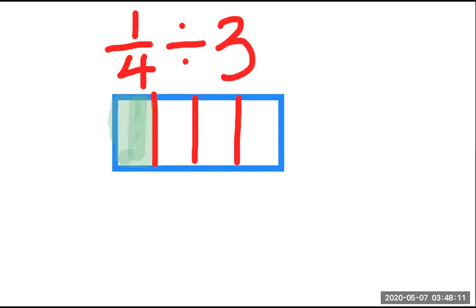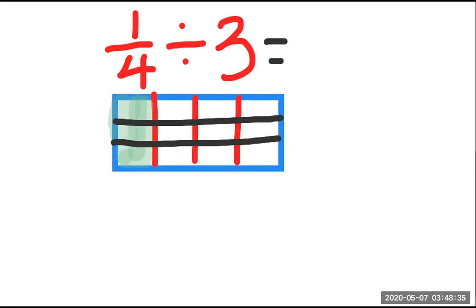Now, we're going to take this 1/4 and we're going to divide it into 3 equal pieces. So I'm going to do the dividing it into 3 equal pieces the opposite direction that I did the 1/4. So I'm going to draw 3 equal parts here, and I'm going to go ahead and draw it all the way across. Now, when we did that, we created a different size part, right? So what is our part size now?